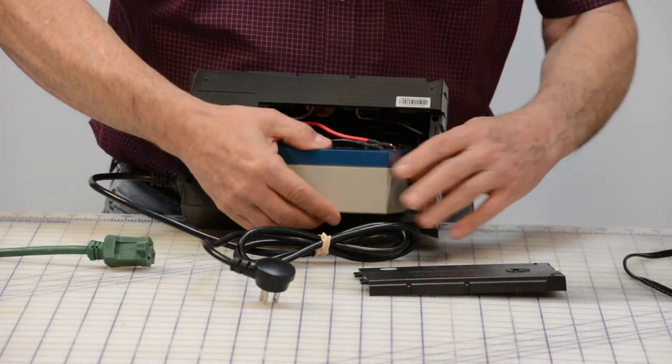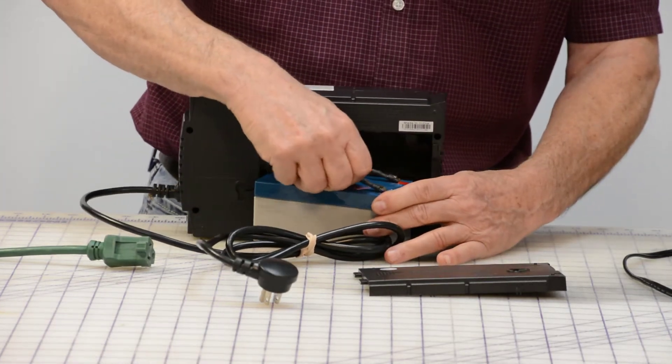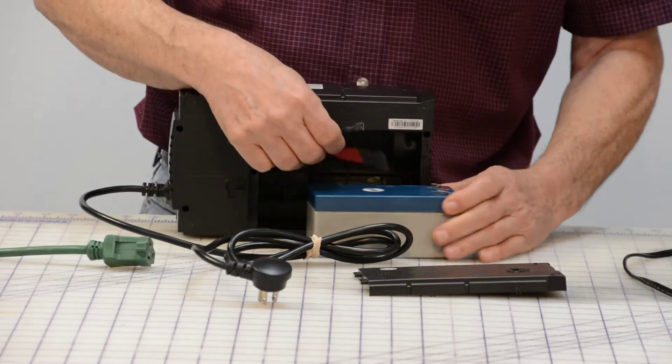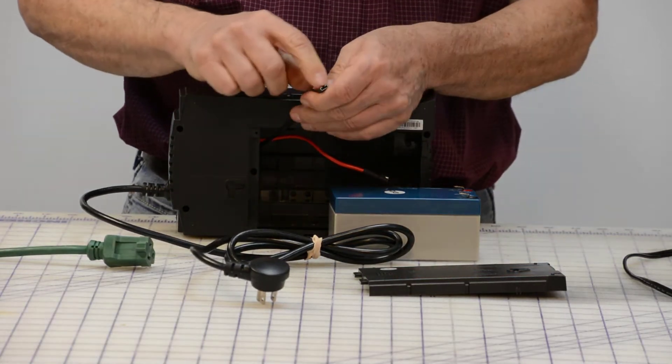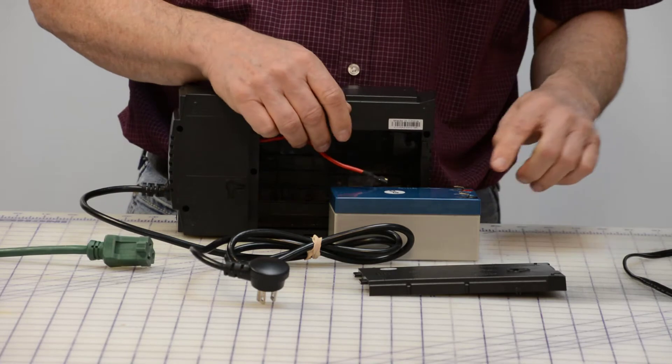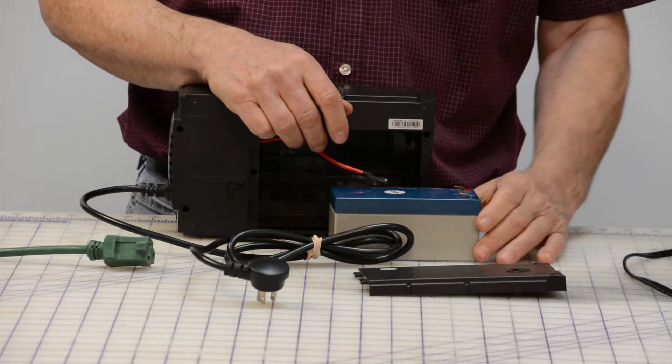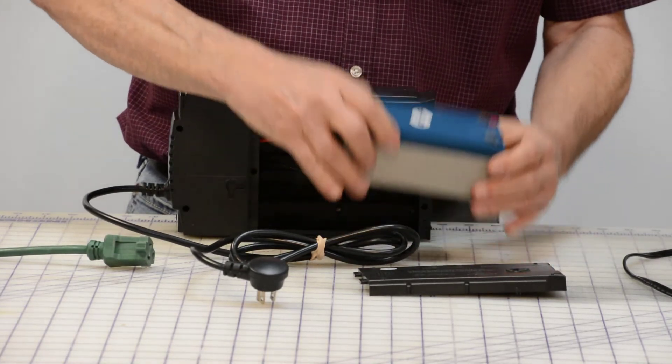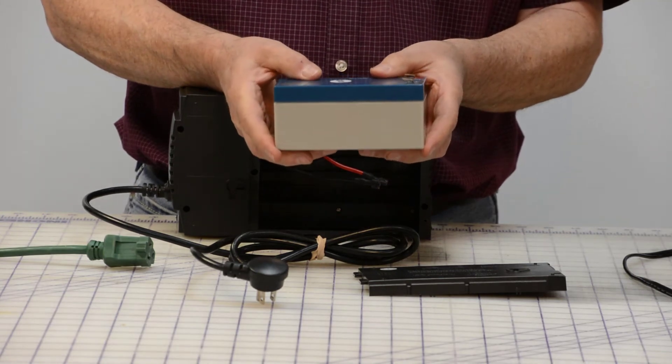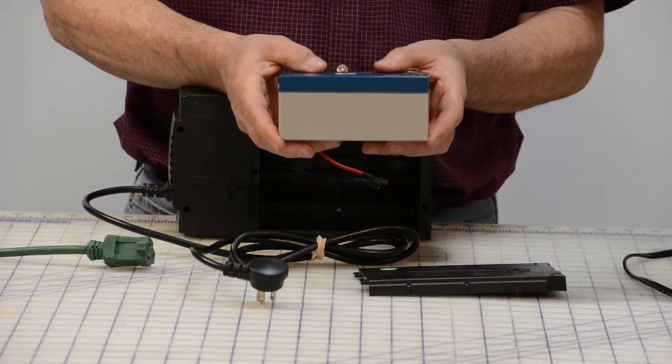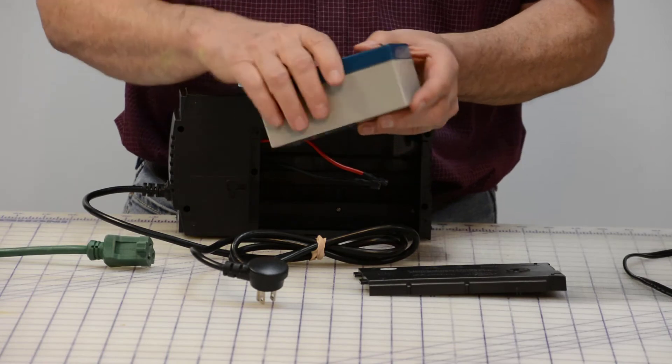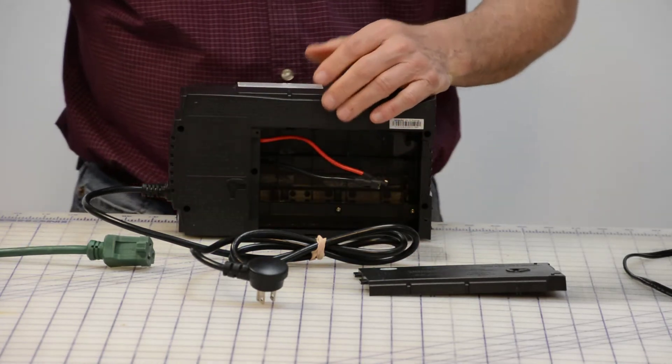Then you pull the battery out. There's two wires. You pull both of them loose. They're just little spade lugs. A spade lug is this little thing here. It's just a flat thing that slips on the little flat thing. It's called a spade lug. But that's the battery that's giving you trouble. And like I said, over time they just won't hold a charge and they just don't do the job for you.